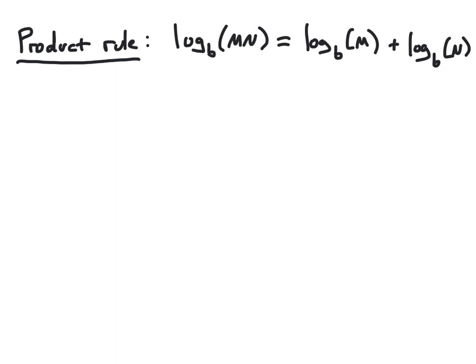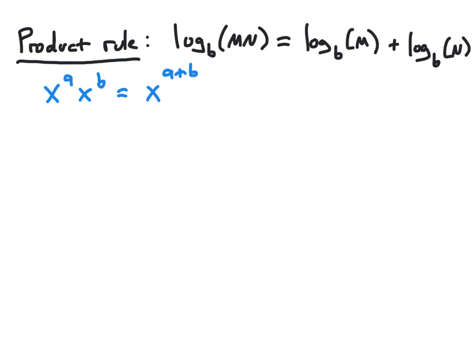This is an analogous statement to the standard product rule for exponents, which says that x to the a power times x to the b power is equal to x to the a plus b power. Here, the rule for exponents turns a multiplication problem, x to the a times x to the b, into an addition problem, x to the a plus b. The logarithm property undoes this.